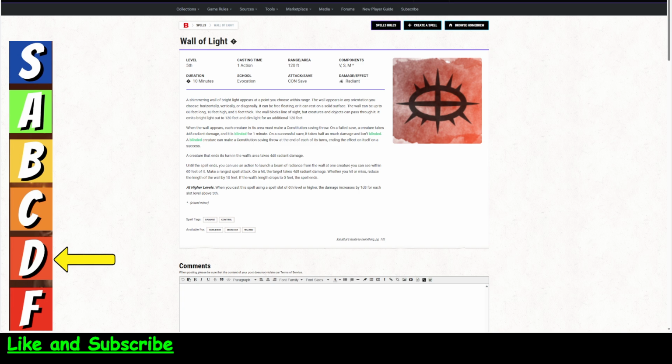All right. We're talking about a 5th level spell that is usable by sorcerers, warlocks, and wizards. Takes an action, has a range of 120 feet, which is a pretty good range. It has a verbal, somatic, and material component. The material component is worthless. You don't have to worry about it. Lasts for 10 minutes. Not sure why you would need this.